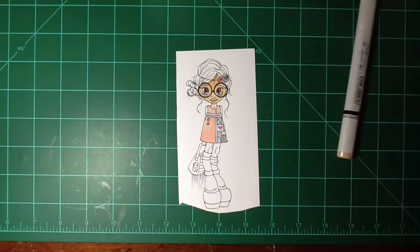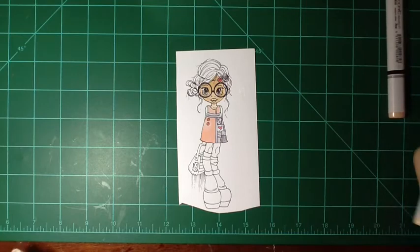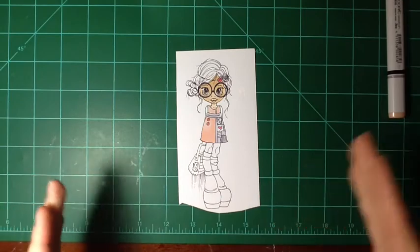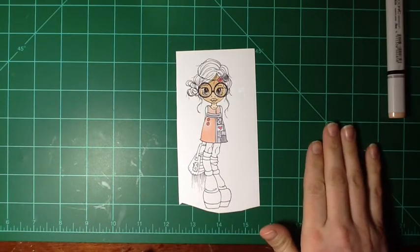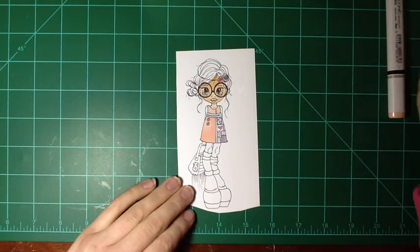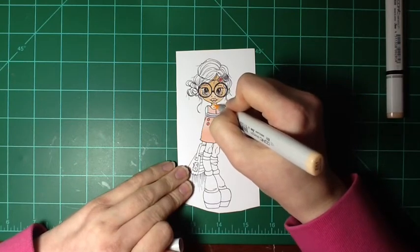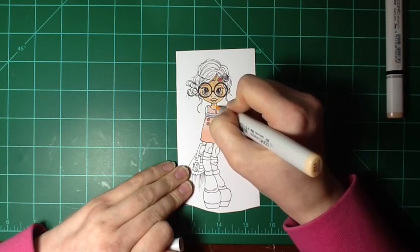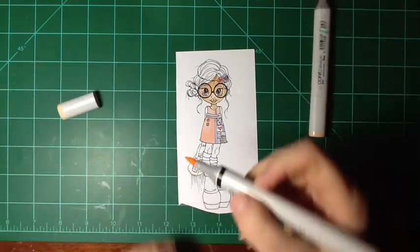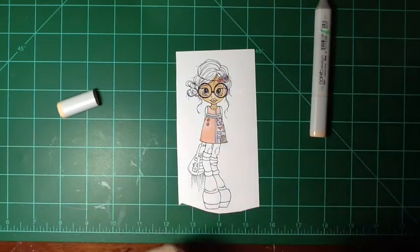And then her neck, what you want to do is think in shadows. I should have it out with me, but I don't have it. I will do that in my next Copic tutorial. I have a little grid that teaches you how to color for where the sun is. You have to think about where the sun is and how it's shadowing. So you want to always do a little shadow underneath her chin, because the sun would come down and of course it would be a little bit in the shade. So we'll do that. I'm just going to leave that open for a minute. And then we'll fill this in. And then I'm going to just do it one more time.